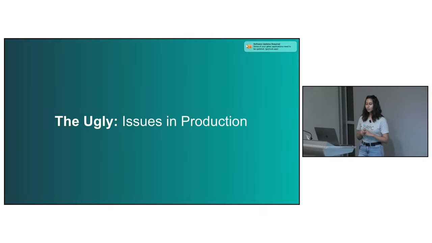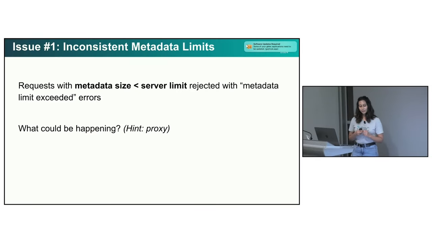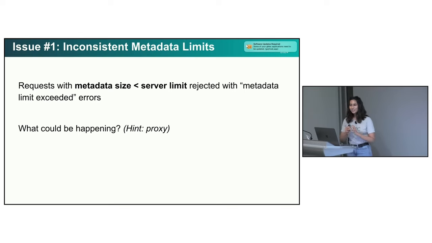For a long time, this single-limit approach worked very well, until recently we faced two pretty major issues in production because of the lack of flow control in our metadata. In the first issue, we had a team come to us with an increase in metadata limit exceeded errors in their client. Usually this just means the client RPCs are being sent with more metadata than our server can allow. But what was interesting in this case was that these RPCs did not contain more metadata than the server limit, yet something was throwing errors. I'm going to open this up to the audience now to see if anyone wants to guess what could be happening here.